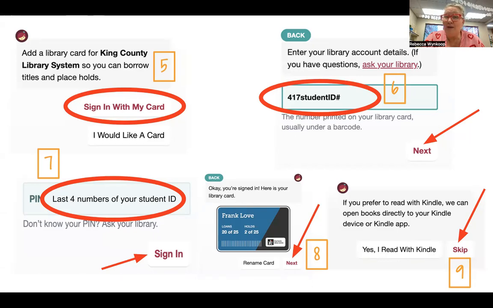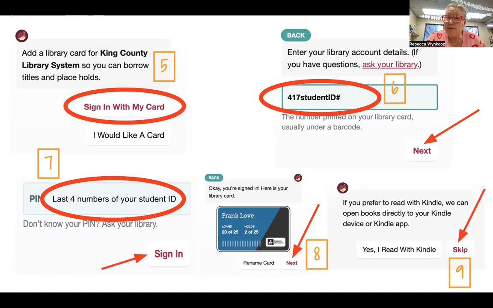Now, right after that, no spaces in the same box, you're going to add your student ID number. If you don't know your student ID number, it's on your library card right above the barcode that you scan every day that you check out books. So everyone's card starts with 417, and then you're going to add your student number to that.